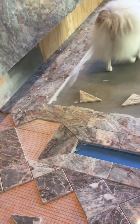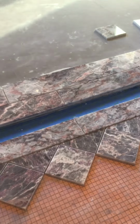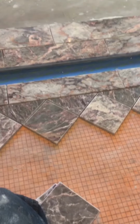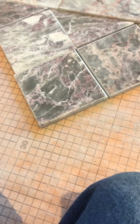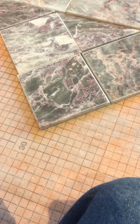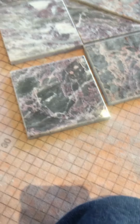Well, we're right back on our floor where we had left off, and now we're in this shower area. So like we were saying, the tiles are gonna run on a 45 to the outside walls. And we had made up all these little squares, and these are almost 4 inches. You get 9 tiles out of a 12 by 12 when you slice them, and you go a little bit under 4, so you have the thickness of the blade.